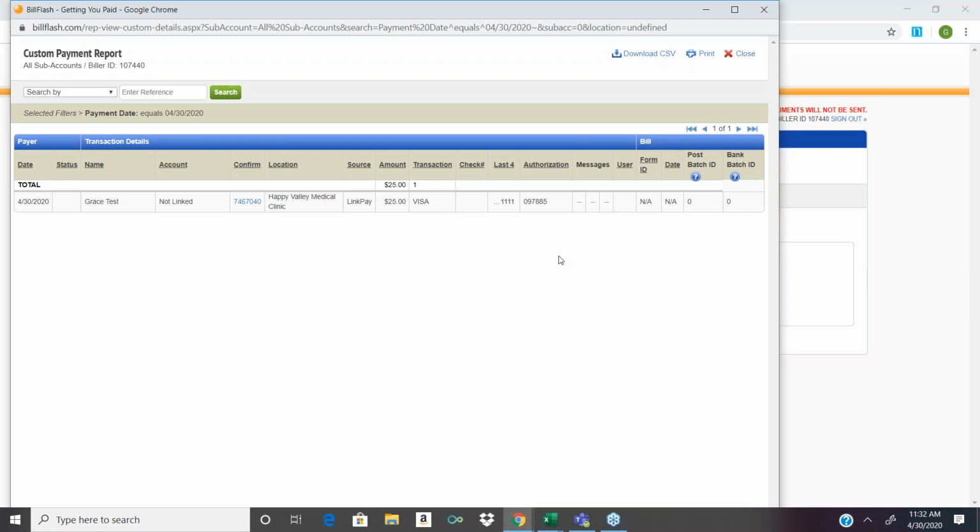We found that a lot of our accounts are really happy with this service. It's worked really well. If you want to use it and you already have our payment processing service, just email support@billflash.com and let them know you want LinkPay, and we can get it turned on for you. If you don't have payment processing with us, we'd love to get you enrolled. It's very easy to use. Tony, that's really everything I need to show them for LinkPay. If you have any final thoughts, I can kick it back to you.